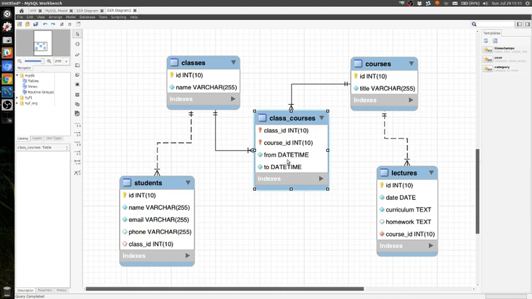And I also made one of the foreign keys nullable. It's the class ID on the students table, because you could imagine that once you get into Hack Your Future, you're not assigned to a class yet, so that will be null for that time. Or if a class for some reason gets cancelled, or I don't know, then if you delete from that table, you won't delete the student.